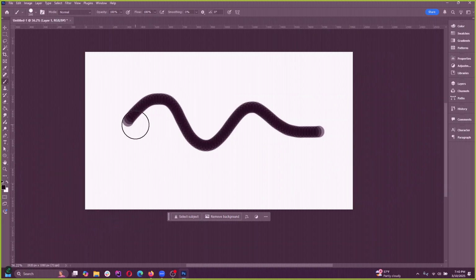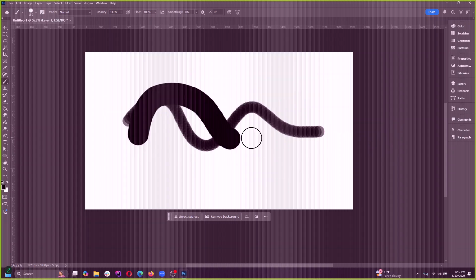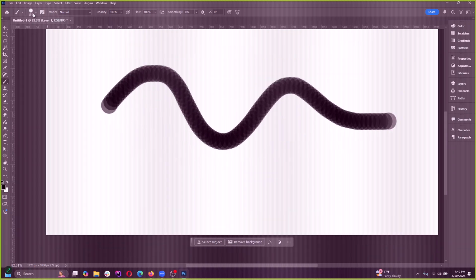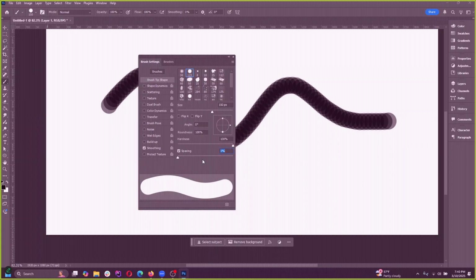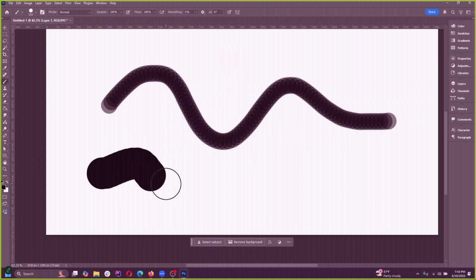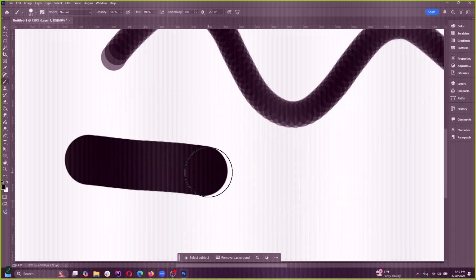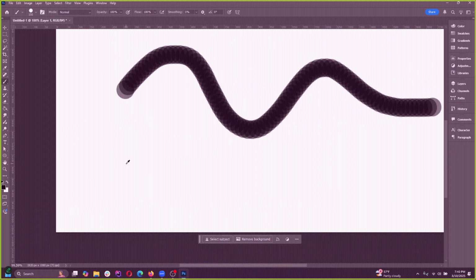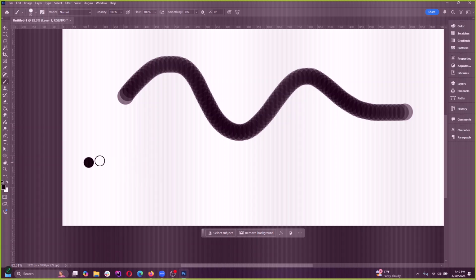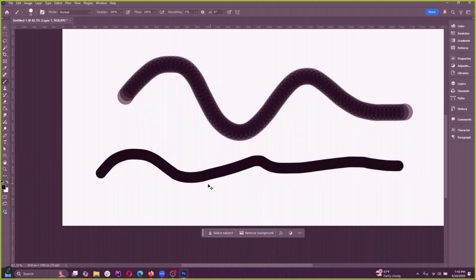On a slower computer, it might lag if you try to use a brush with the spacing set really low. So I'll go somewhere between 25 and 1. Let's go like 15%. Okay, so it's a little smoother, but it's good enough.